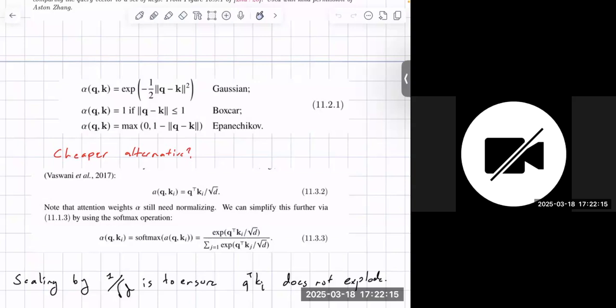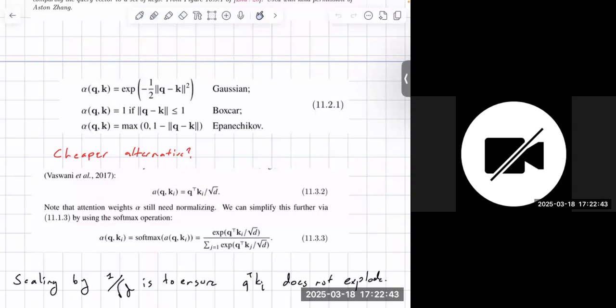Who knows when they were invented? In this 2017 Transformers paper, they did not want to use the classic ones, which are a little expensive to compute. They looked at what is the cheapest possible attention we could design, which would still work okay. The cheapest thing you could do: make your query a vector, key a vector, take the inner product, see how big is that inner product. That's the cheapest thing you could do. And that's what they do.